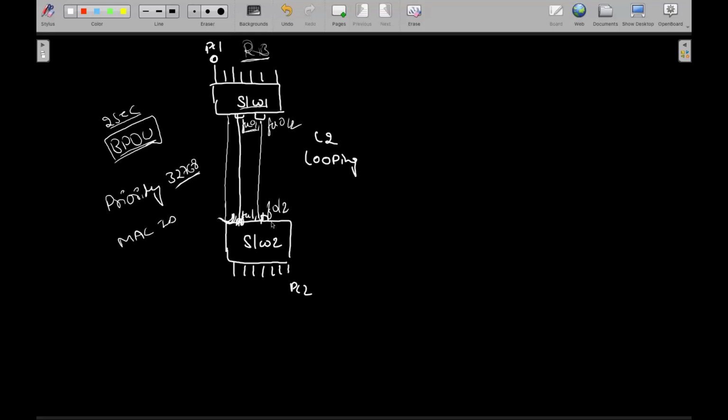Who is the neighbor of this port? FA 0/2 is also a neighbor. So the switch 1 information, he will send to the switch 2 port FA 0/2. Again, FA 0/2 will receive it. I have a neighbor connected through this port. Again, he will send the same information to this guy.